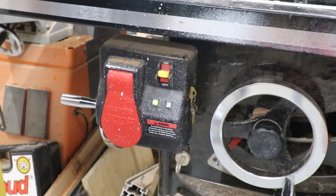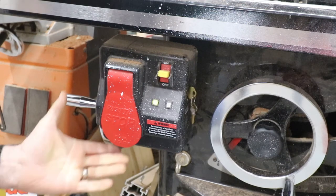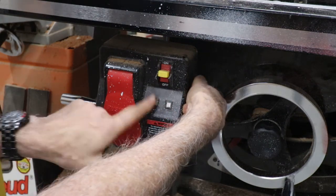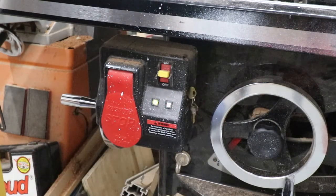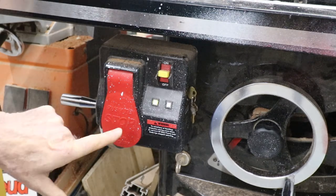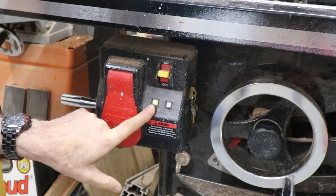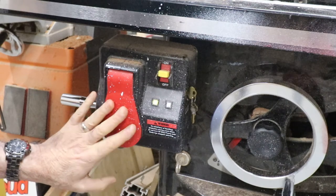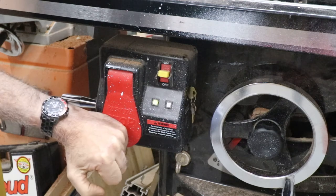As most know, it has a bypass feature if you want to cut metal or wet wood. You flip the saw on, rotate the key — it blinks between red and green, then comes to solid green — release the key and the bypass is now set, so you can cut wet wood or metal. If you turn the saw off, the bypass is reset back to normal mode and the cartridge is activated. You have to reset the bypass every time you want to cut wet wood or aluminum. That way the bypass never ever gets left on — once you turn the saw off, the bypass is turned off.